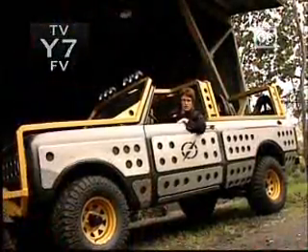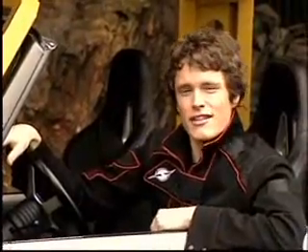Power Rangers — have you ever wondered how Power Rangers is really made? Well today we're going to be taking a behind the scenes look at the making of Power Rangers Operation Overdrive. We're going to be seeing some of the awesome sets and checking out some of the people who make the cool props and costumes. It's going to be a great day, so let's go.